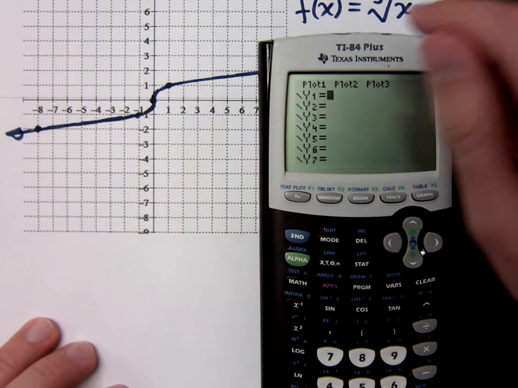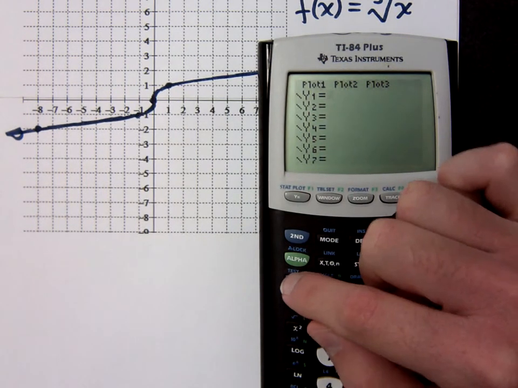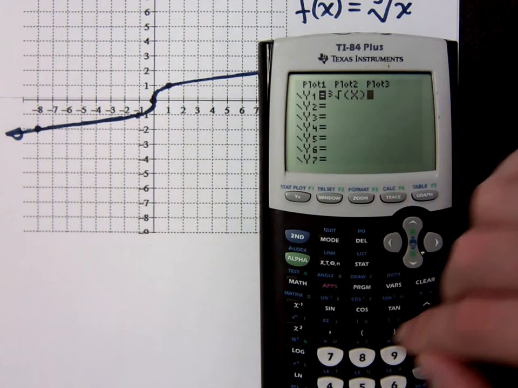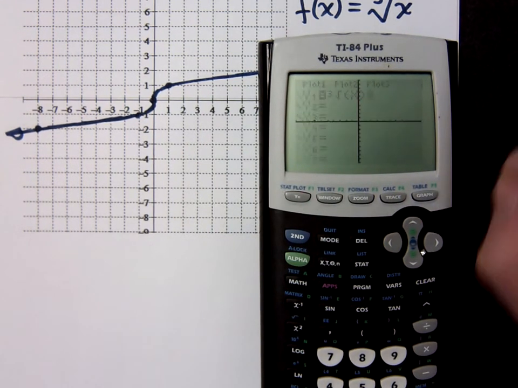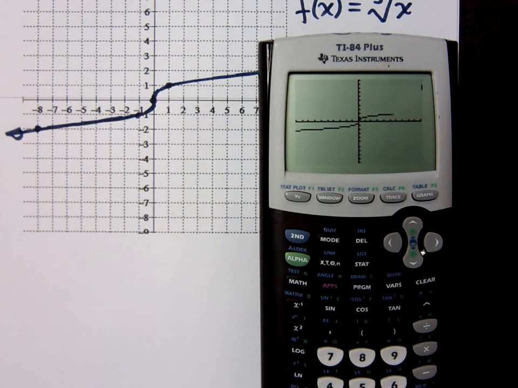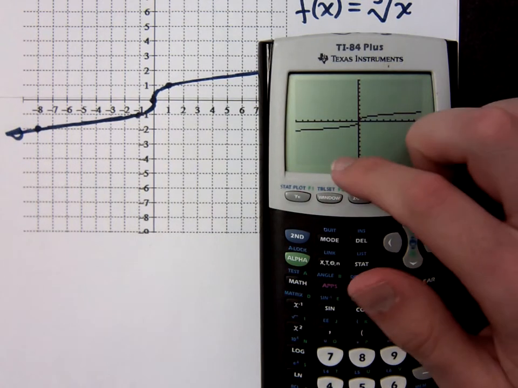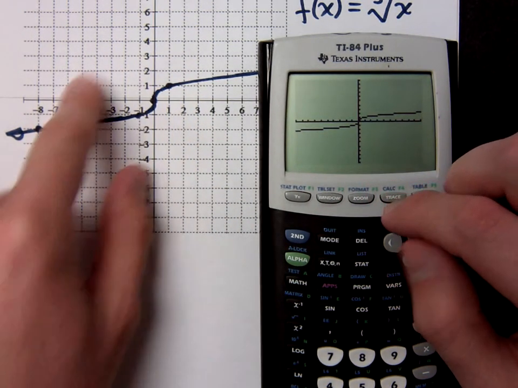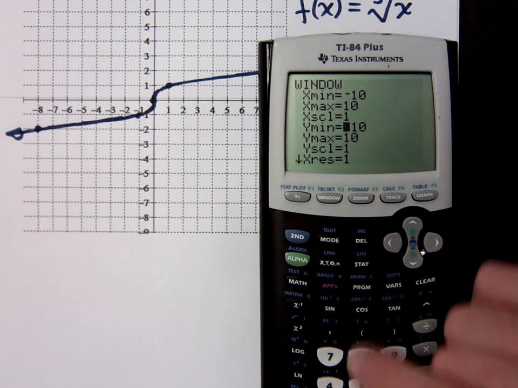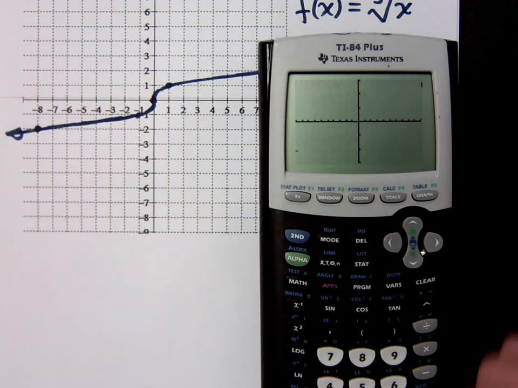So let's see what this guy looks like when I graph this. If I press math, because I've got to get to the cube root function, cube root of x, and then hit graph. So it looks very similar to what I have here, though I want to change the settings just so it looks a little bit better. I want to exaggerate what you see right here so that you can graph it more easily on your own. So let's make the y min to be negative 3, y max to be 3. Now watch this.